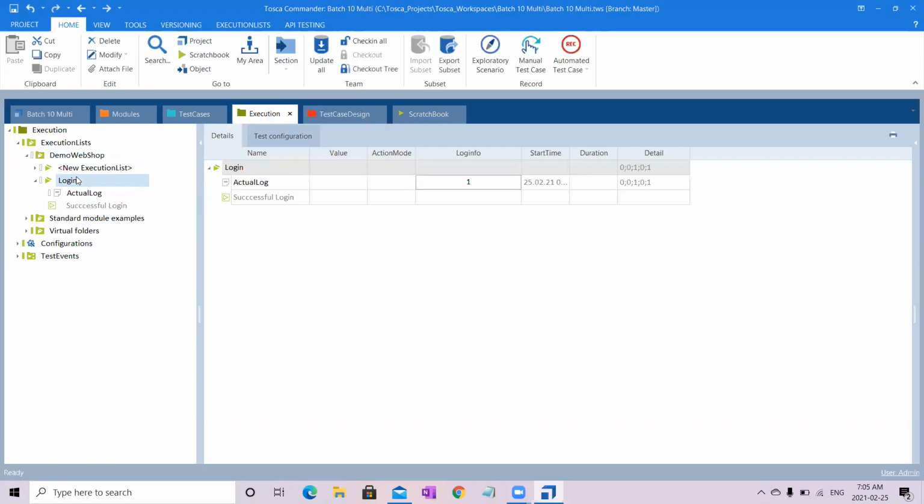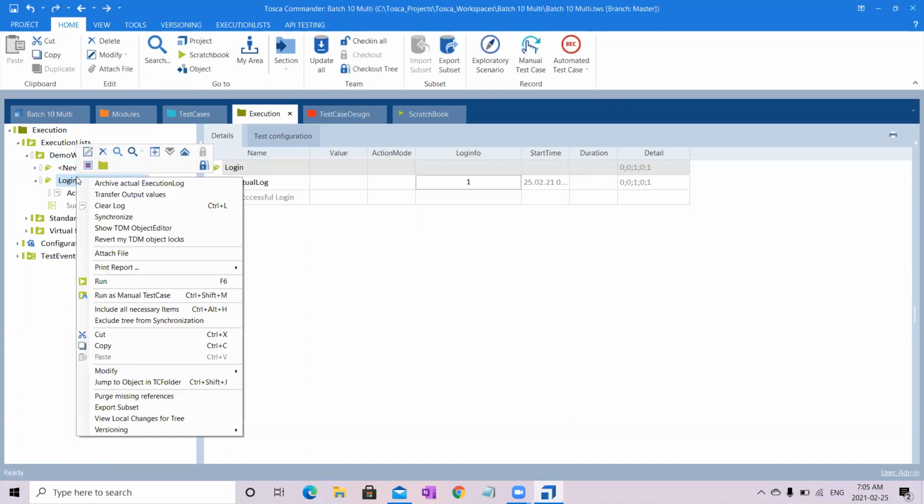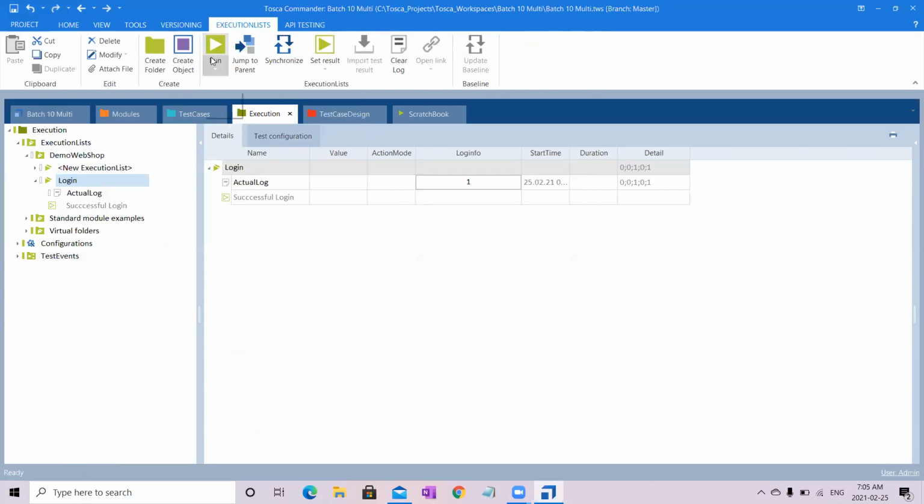And how do you run your execution list? All you need to do is right click and say run, or else from the execution list you can directly say run. The shortcut is the F6 button, and you can just run it.